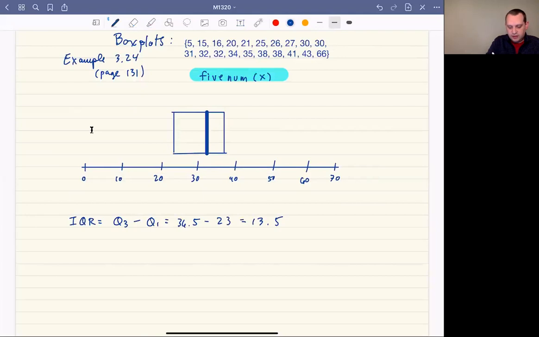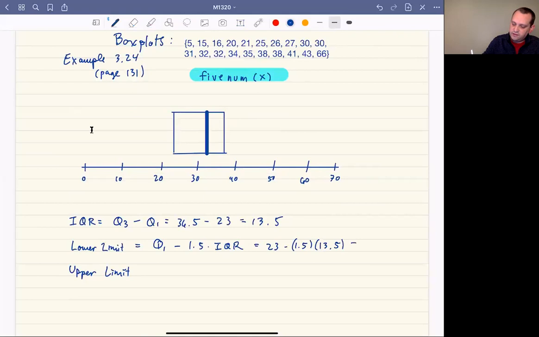And then we use this to calculate the lower limit and the upper limit. Again, this is not anything that I've emphasized before. I may have said this previously, so I apologize if I'm repeating myself, but I just want to add it to the video so it's self-contained. The lower limit is defined as the first quartile minus 1.5 times the IQR. So in our case, that's Q1, which was 23, minus 1.5 times our interquartile range of 13.5.